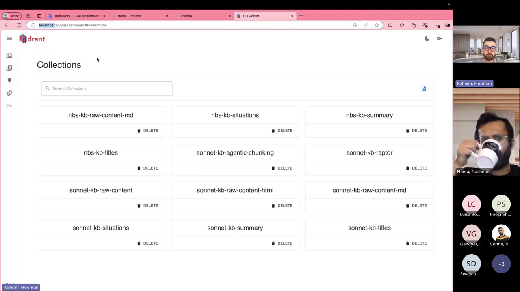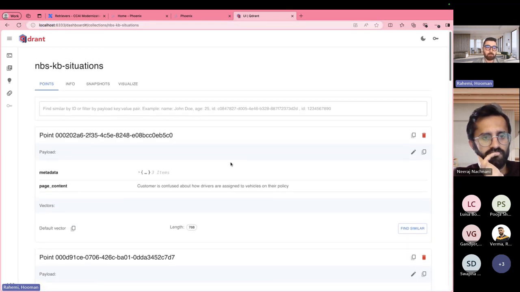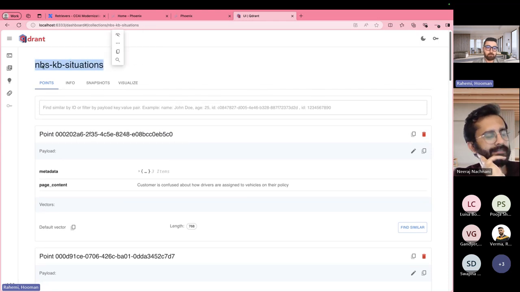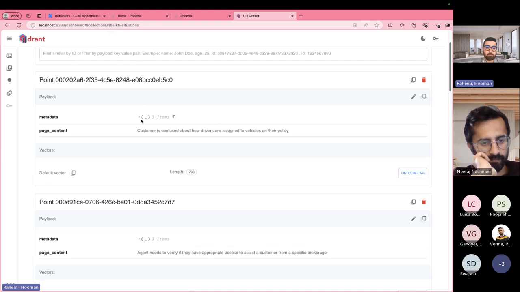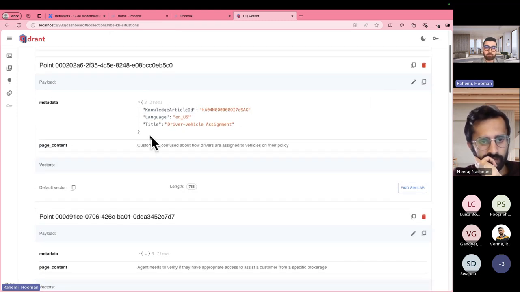AlloyDB has the exact same embedding model, the same search, everything will be the same, but on my local machine, I'm just using another vector store. And if I go to one of these retrievers, so MBS KB situations, these are all the content and all of the metadata, right? So you have language, you have title, you have knowledge article ID.